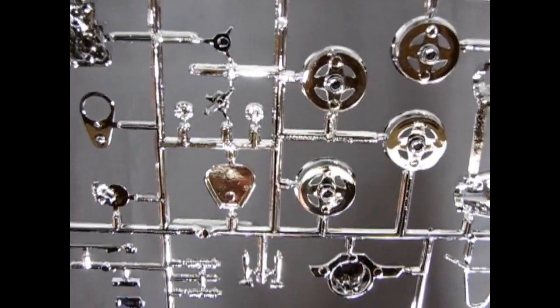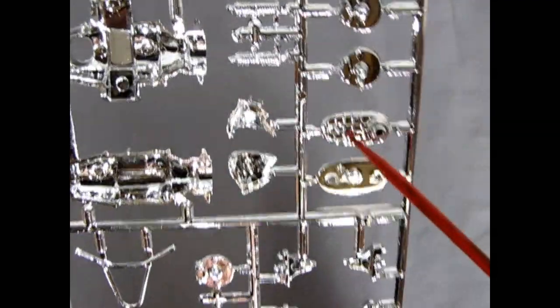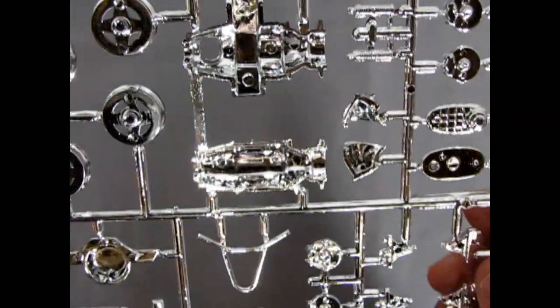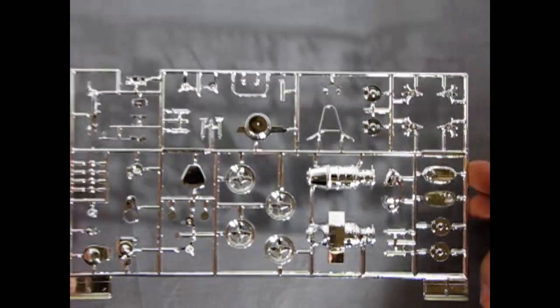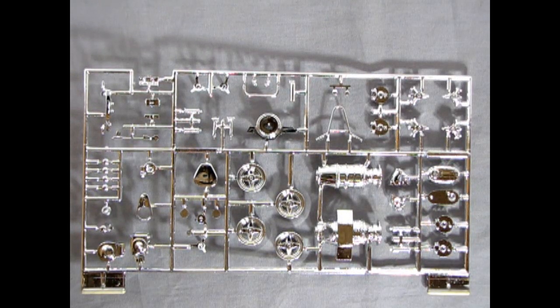Turning it over, not too much to see on this side. There is nice detail on the cover for the tractor motor. Or that's the transfers for the turbine, pardon me. But yeah, a lot of great stuff going on here. So again, very nice for the vintage, and the chrome is where it really shines.